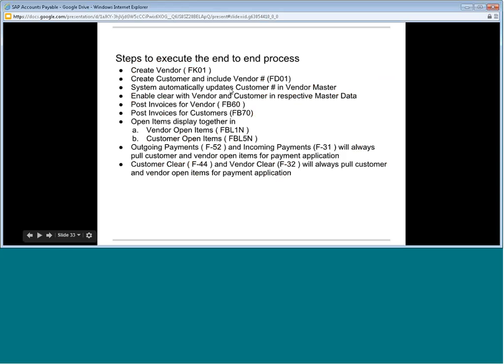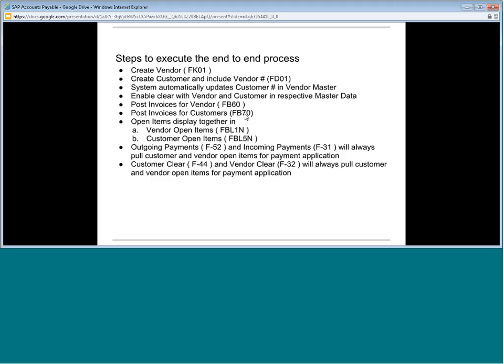And also you can enable clear with vendor and customer in the respective master data. There is a small indicator that you will go and enable, so that the system will include them. Then post invoices for the vendor with FB60 and post invoices for customers with FB70. Now you have some open items for the vendor and open items for the customer.